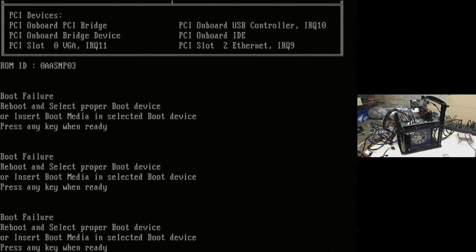Maybe I can get a PCI controller to bypass the built-in floppy and IDE controllers. Maybe that's the problem, and a PCI card can just bypass that. I guess there's a whole lot I can try with this board, but I don't know how much I want to try right now. I just know that it posts and it sort of works, so I also want to see if I can get a proper AGP card for this.